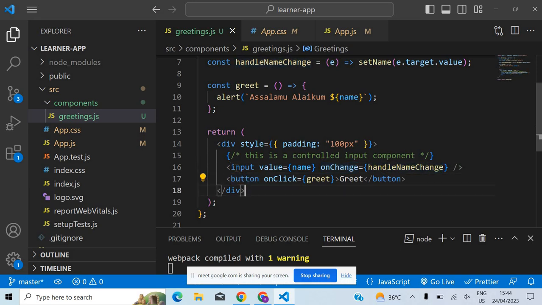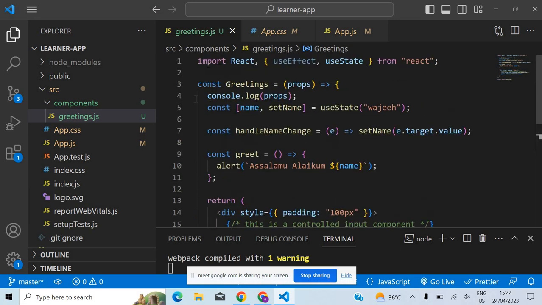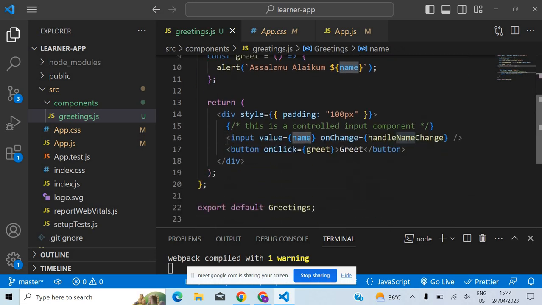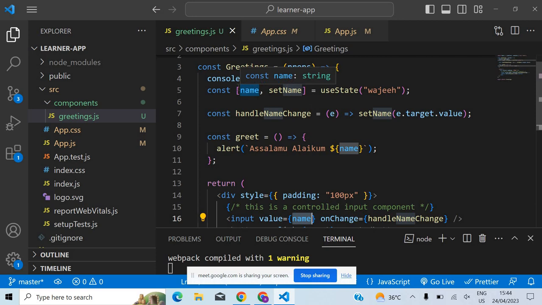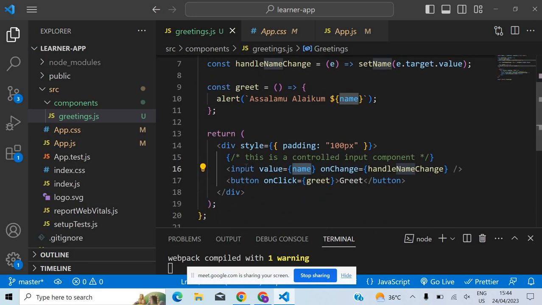We may come back to this concept later. Once again, we spoke about the form. For example, we have an input component here. What we are doing is binding it. I first created a state variable called name, and setName, and I am binding that variable with this input element. The value of that input element should be this name. Whatever is stored inside that name should be the value of this input element.